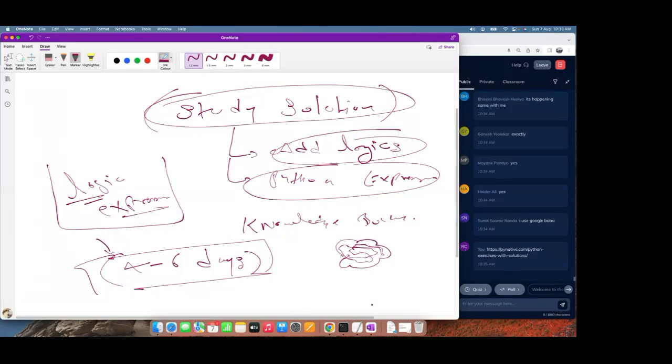Your brain will automatically start telling you that this can be the logic you can use to solve this situation, this can be the expression that you can use, this is the logic that you can use to solve any particular given question. So here the strategy is to build a database.